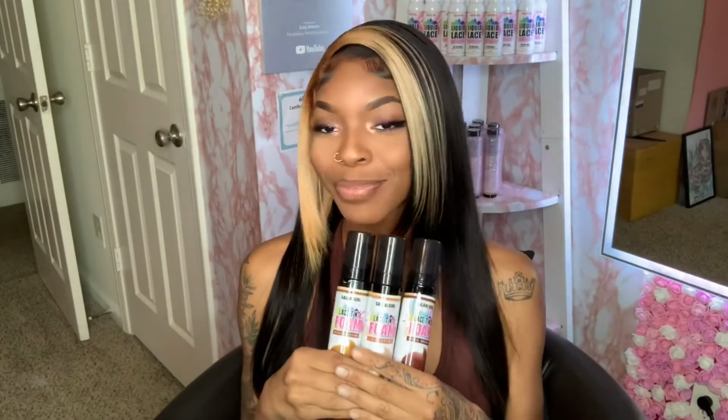All right, y'all, let's see what's going on. Okay, I'm loving it. I'm loving the blonde patch. I see that the medium brown lace tint foam added some root effect to the blonde, which I'm actually really liking. I didn't mean to do that, but I'm not mad at it at all. So this is the final result and it looks amazing. It looks nice and silky and smooth and I love it.